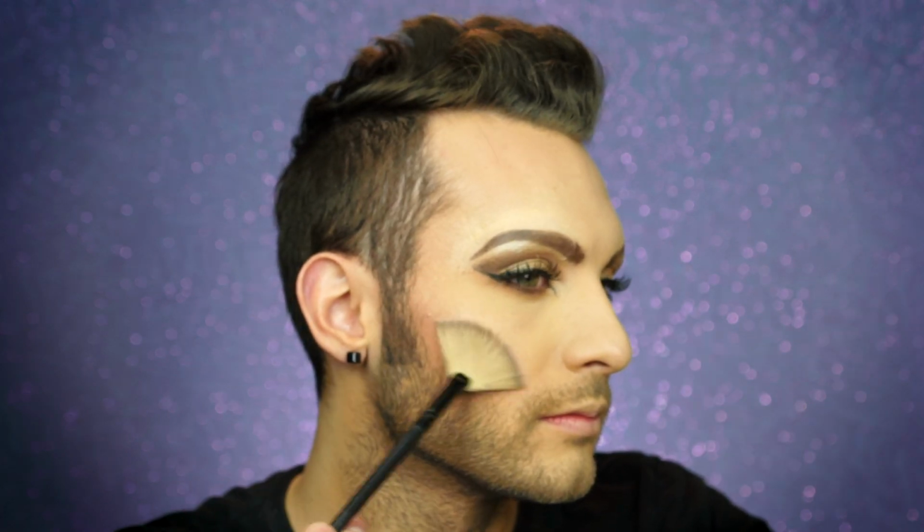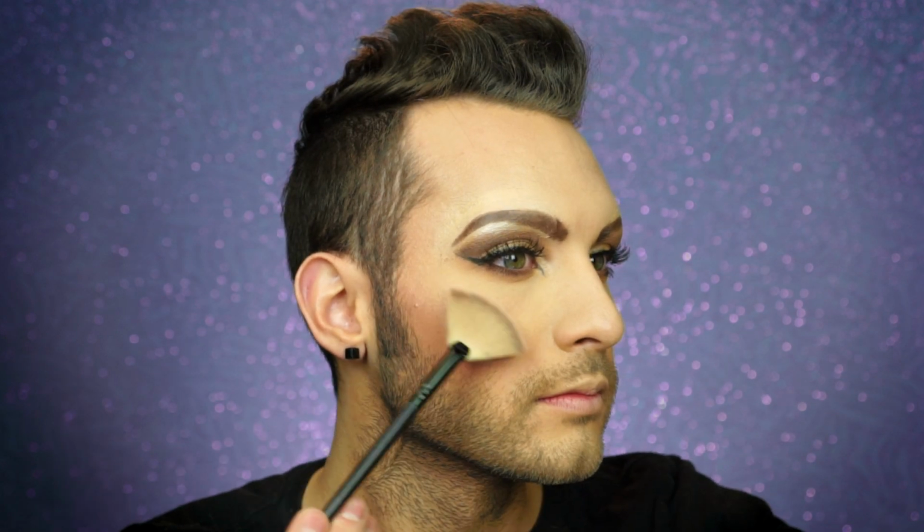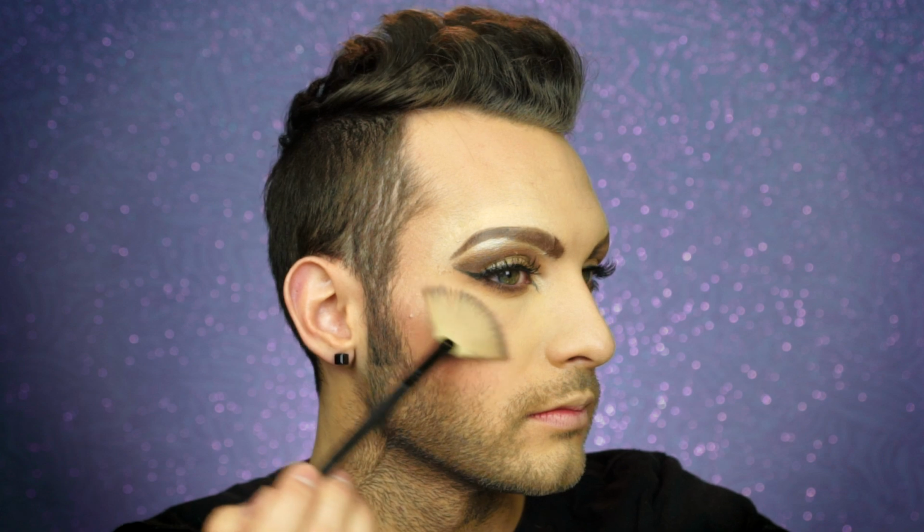Now I'm going in with this Coastal Scents blush palette, and I'm taking this nice pink one right here and brushing that all on the apples of my cheeks. For highlighter, I'm taking Jeffree Star's Skin Frost in Peach Goddess on a fan brush. I love Jeffree's products, don't get me wrong, but I needed a little more glow in my life, so of course I used a Top Secret highlighter over that so even Santa could see my glow. And then I added some to the inner corners of my eye just to add that little pop to the look.